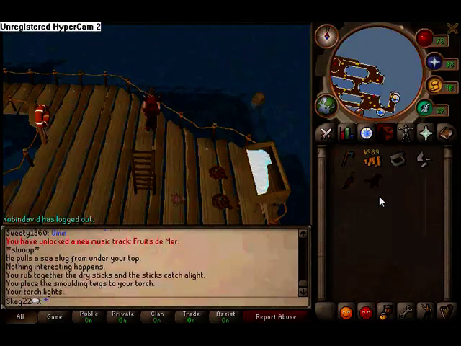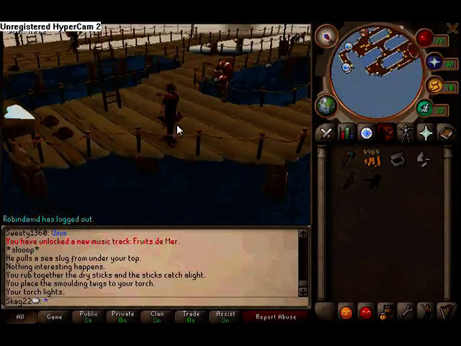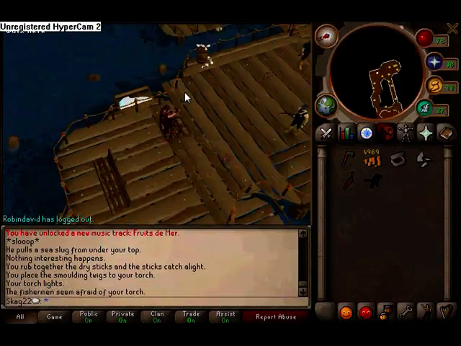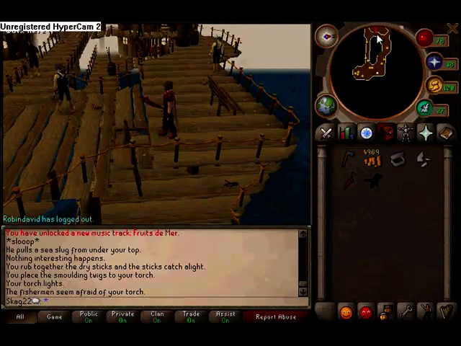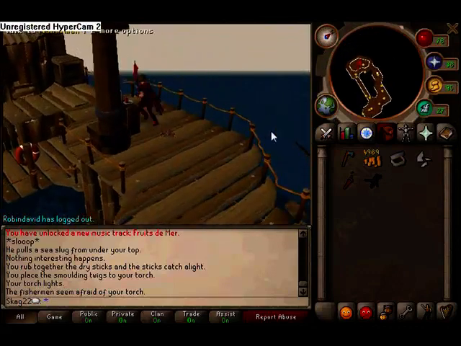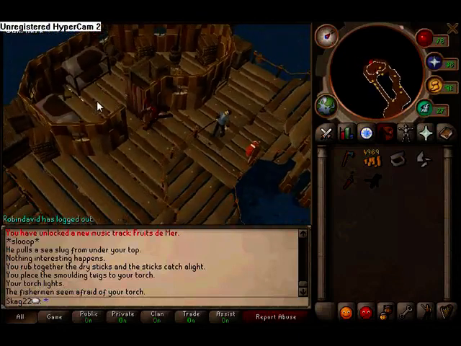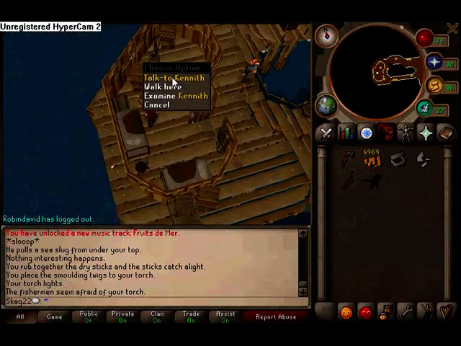Rub them together and you get a lit torch. I wonder why I had my tinderbox with me. Sounds pretty unnecessary, actually. As I said, you wouldn't be able to come up here if you hadn't had the torch. And you go in this hut again and talk to Knief.